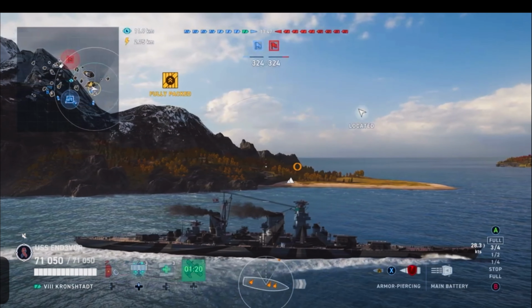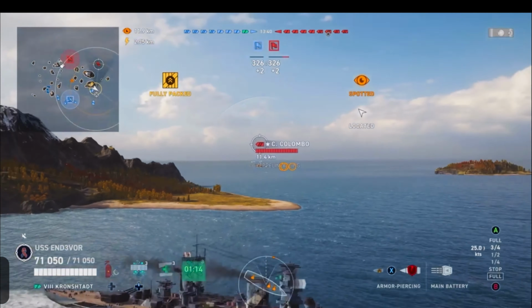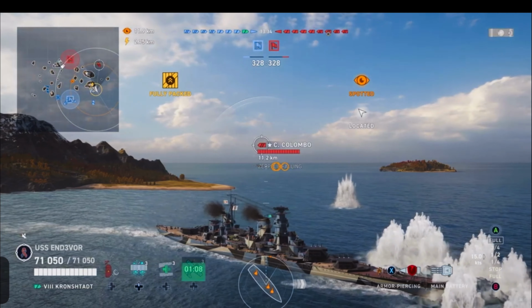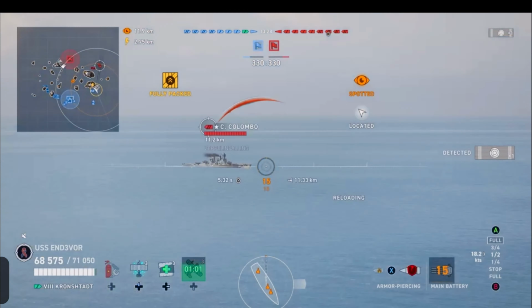Now on to the game itself. I am positioning myself over here, and lo and behold, there's a Colombo, which actually has 15-inch shells. And as I see that, I turn out and slow down, as you can see, and I make his entire salvo whiff. It's always a great feeling whenever you can make that happen. But I usually do that. I was kind of preparing for that.